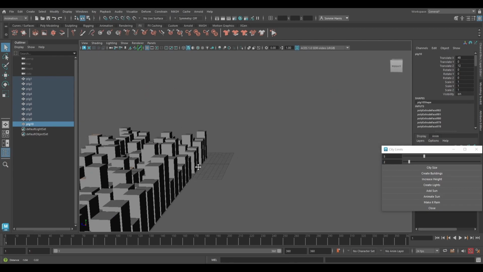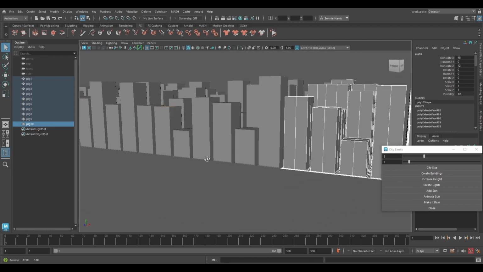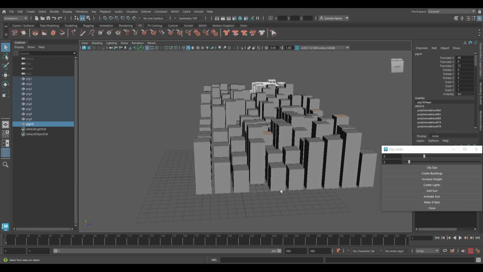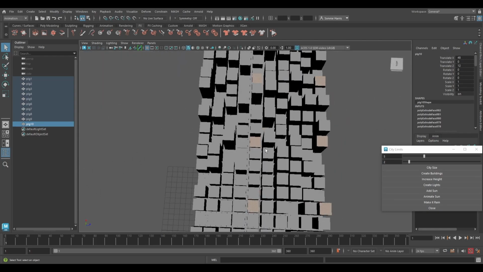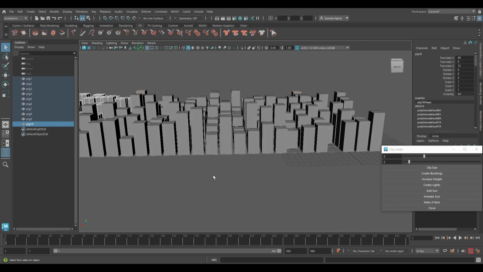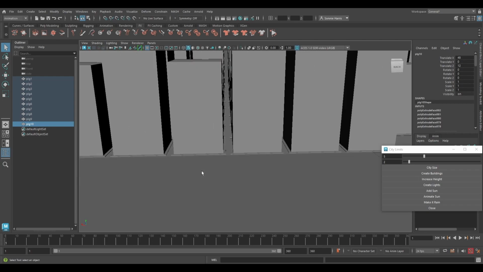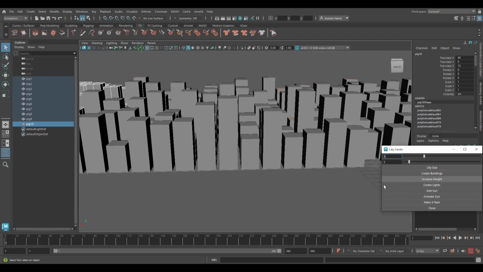So we've got randomized height. We've also got a chance for some plots to have nothing on them. And yeah, you can see them there. They're also sporadically put out throughout the city. We've also got tiny little pavements if you zoom in. And then we can increase the height further.